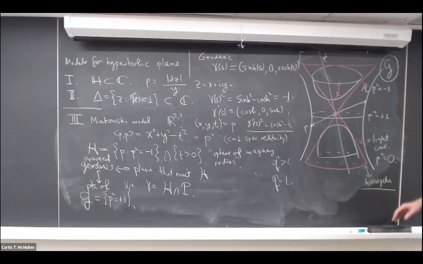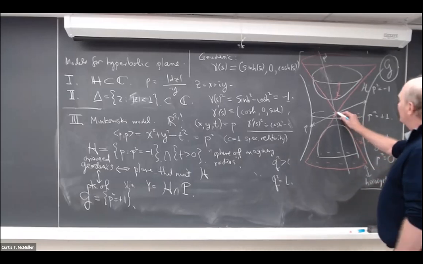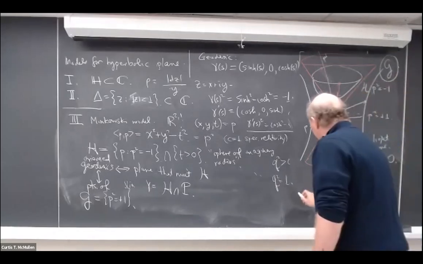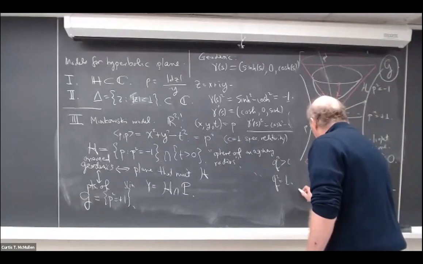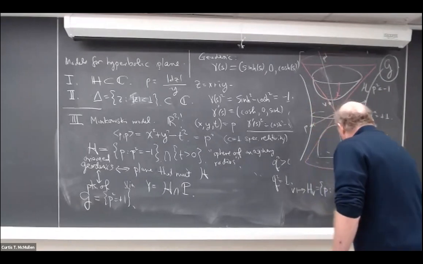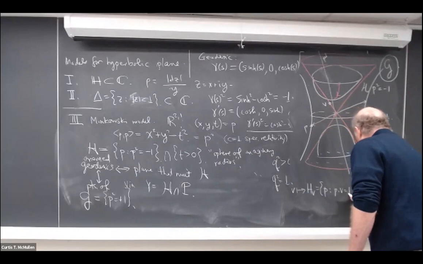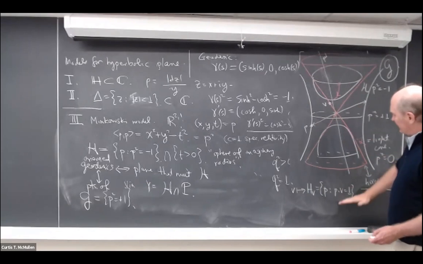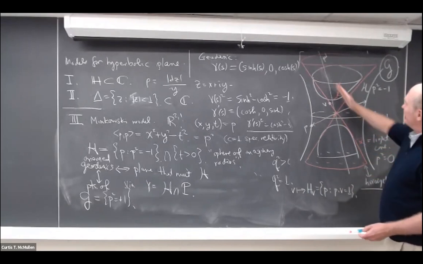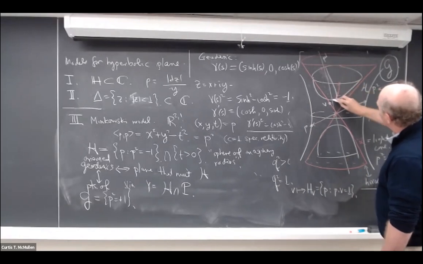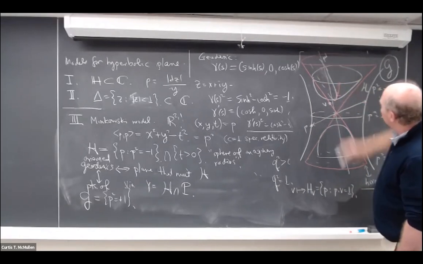Yeah, let me do that. I can say very quickly what you do. If you're given a point V on the light cone, then you associate to it the horocycle HV, which is the set of P such that P dot V is equal to 1. And that turns out to be a plane that does not go through the origin. It's an affine plane, and it cuts the hyperbolic plane in some sort of figure that looks like this.